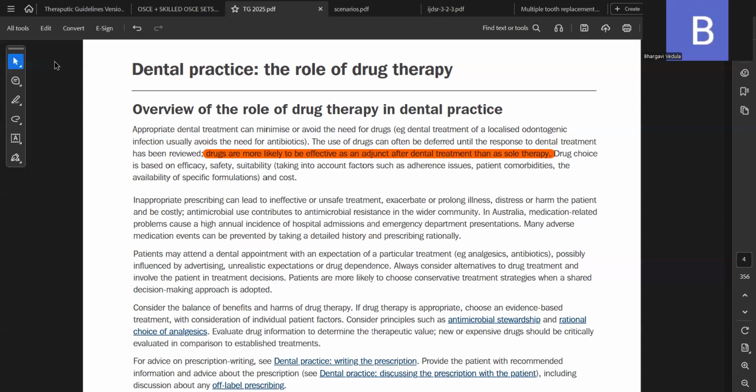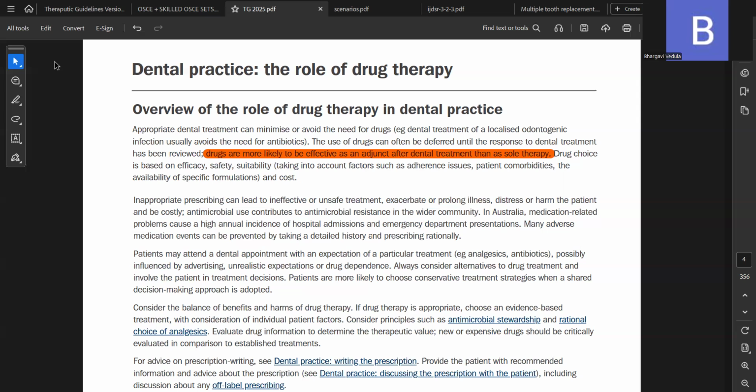In this paragraph, the bottom line is we have to use drugs only as an adjunct, not as a replacement for the treatment. Dental treatment is always necessary and important in a dental condition. We all know that, but sometimes we tend to prescribe some antibiotics, and the patient will say, "Come on, doctor, prescribe me some antibiotics. I'll go and come again later. Give me some medicines." Once we write the prescription, they won't come back because the infection might reduce for some patients. Eventually the infection might recur, or spread, or it can even be life threatening.